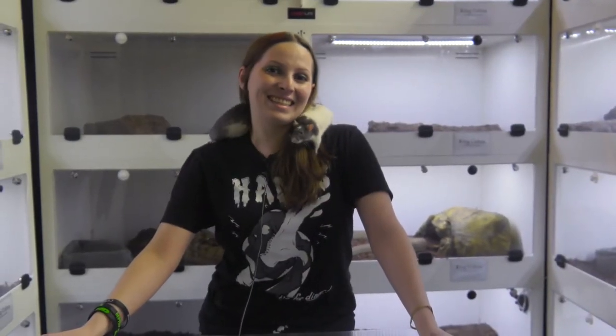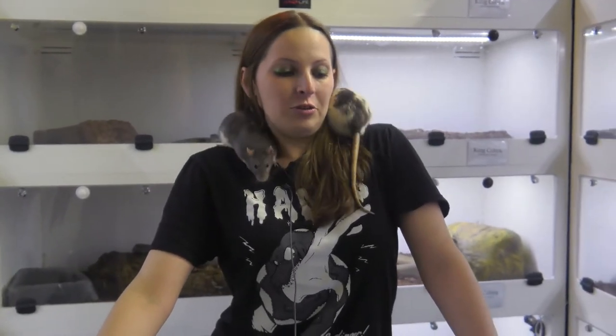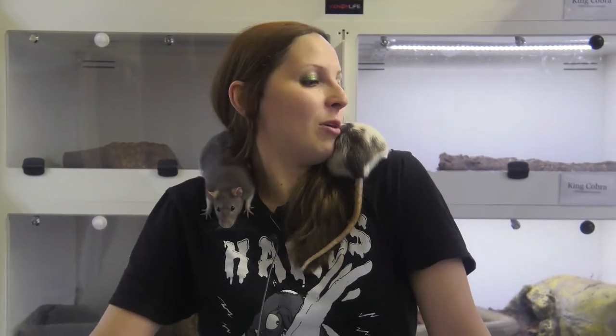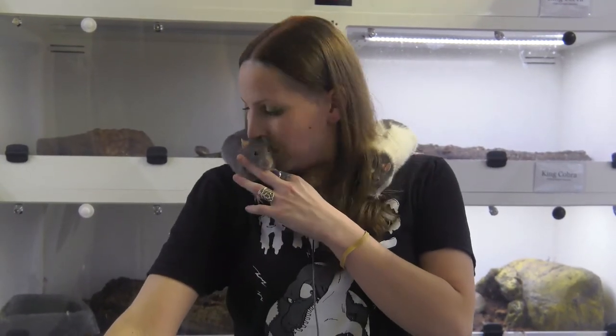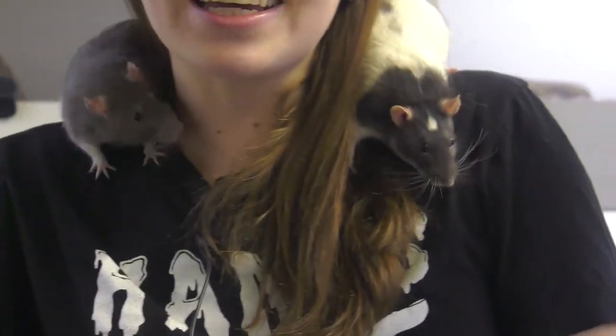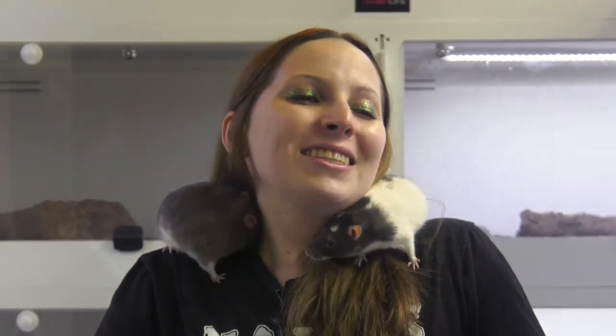So this is Daisy and Lucky, my two rats. I get all my rats here at Zoo Creatures. They are a female pair and they are fully grown. I love recommending rats to people — I call them little dogs. Unfortunately they only live about 3.5 years at max. A misconception about these guys: are they germy, do they carry diseases? The answer is kind of. Wild rats you never want to pick up — they come into contact with all sorts of things. They are opportunists and will eat anything they can get their little hands on.